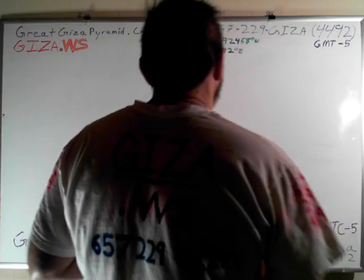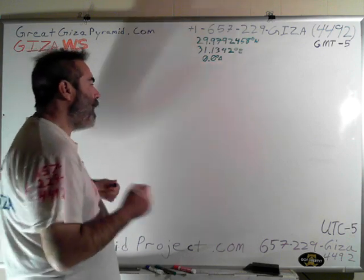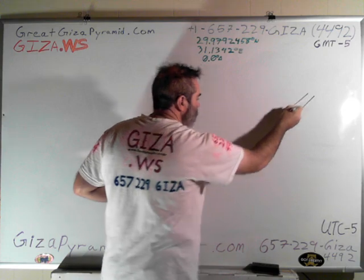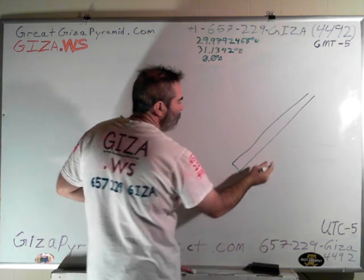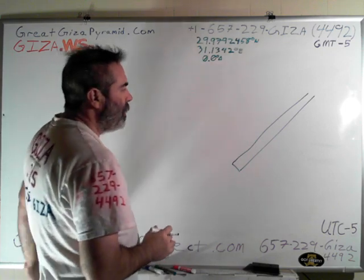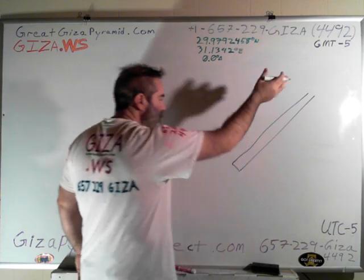Hello world. Today in the Great Giza Pyramid, we're going to address the subterranean sections and the dead end shaft. The shaft that comes in to the subterranean section is, I believe, 170 some feet long. It's incredibly straight, and it comes from the surface. It does actually breach the surface of the structure.